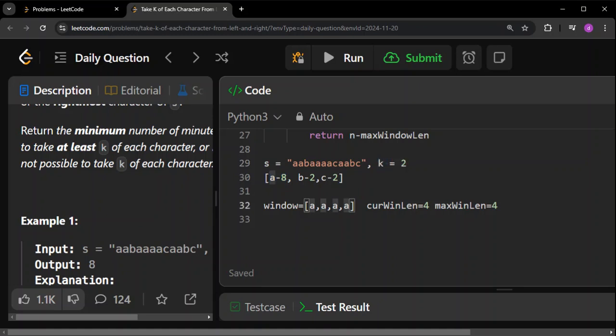Next, C comes. So after getting C, in the remaining part, that is the unhighlighted part, there is going to be a single C present, because only two C's are there in the whole array and one C is in my window itself. So how many C's will be there in the unhighlighted part of the screen? There will be only one C. One C is not enough. C should be greater than or equal to 2. So the idea is this window is not possible.